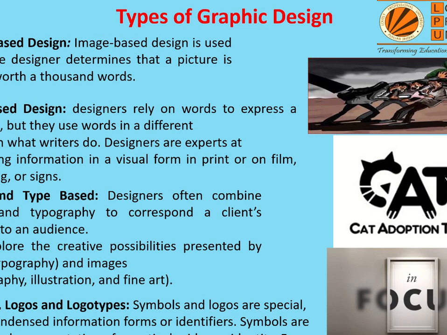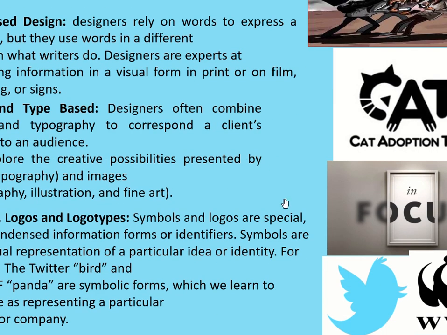This could be type based graphics, where a cat is represented with the word cat. This is basically image and type, where we are using both image and type, and this is basically symbols and logos. Most of the time symbols and logos are made with the help of Corel Draw. If you are interested, having things drawn in Corel Draw will be very helpful. Okay, so let's move on.